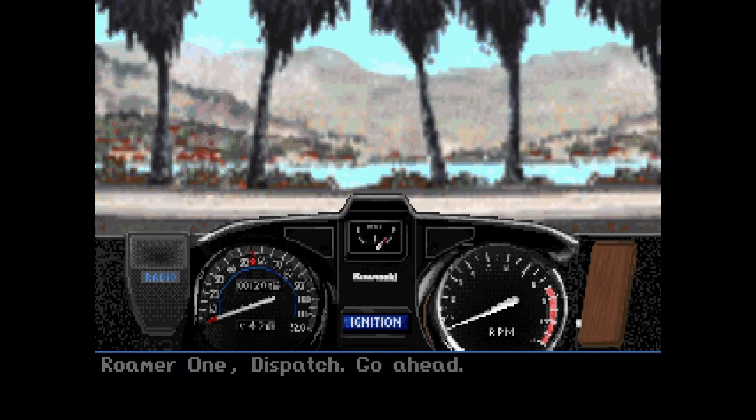Dispatch, Rumor 1. Rumor 1, dispatch, go ahead. Dispatch, Rumor 1, request 1035. Rumor 1, dispatch 104. ETA for Victor 33 is 5 minutes. Dispatch, Rumor 1, 104.